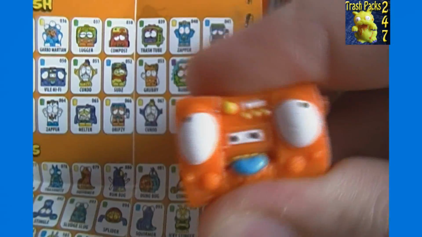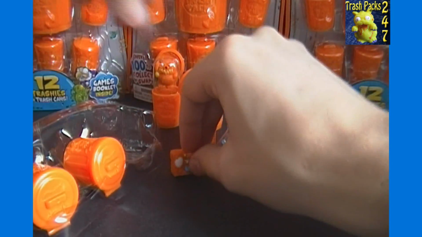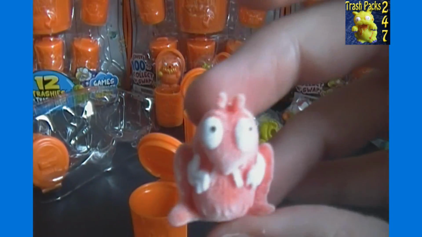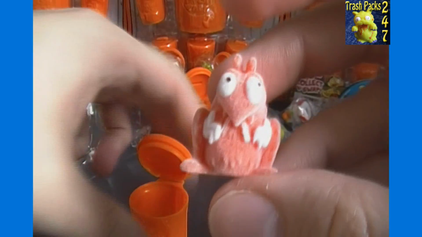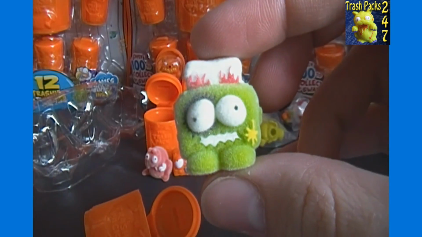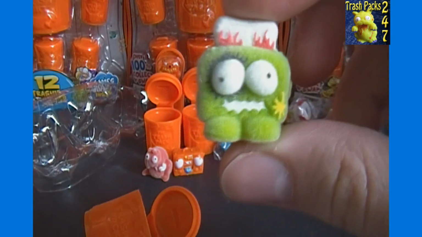So it looks like we get no ultra rares in this pack, but four rares, so kind of makes up for it, I guess, but still be nice to get an ultra rare. And then our special edition moldy trashies, we got the insect one, that is Junk Jumper, number 74. And our other one is the toaster guy. He is Bernie, and he is number 54.